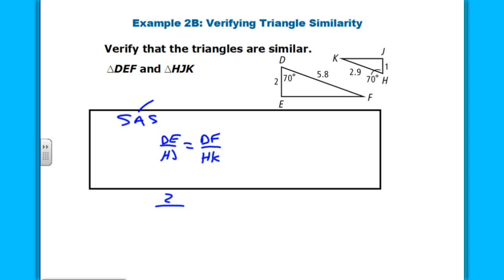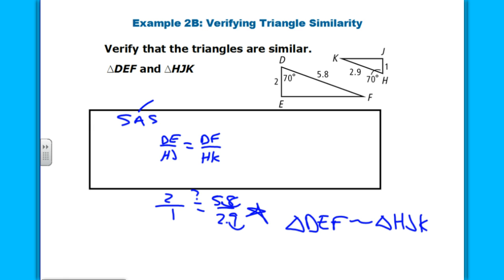It's 2 and 2 over 1 equals, and we're testing this really. Is that true? Is 29 times 2 58? Right? We could basically blow this up by a factor of 10, right? And it's true, isn't it? So because it is true, this proportion tells us that we have similar triangles. I guess we should write the statement. DEF is similar, which is one little curvy line, right? HJ, okay. Just like they wrote it again. They gave you the correct form, okay?